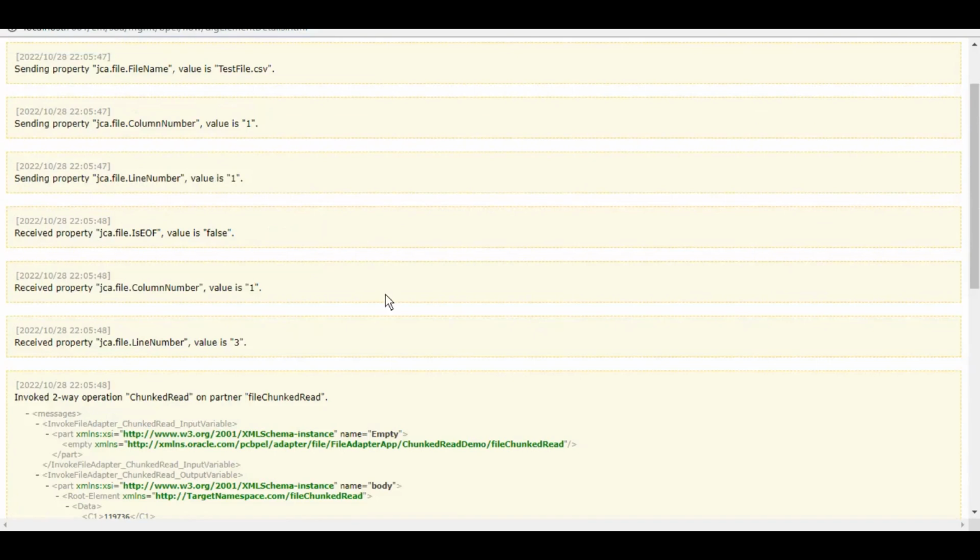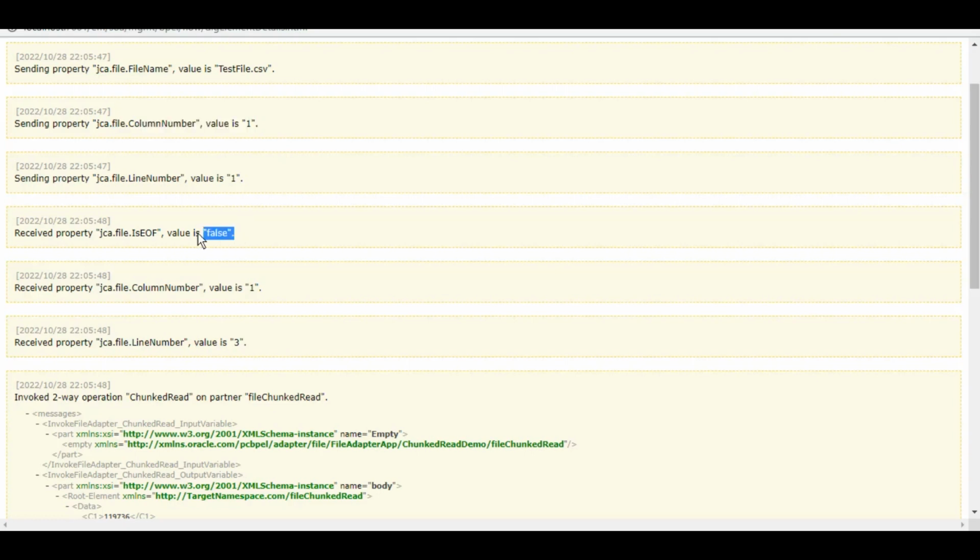And then in code, what we did is we assigned this value with this value. So we assigned input line number as 3 this time, and column number, as I said in this video, remains 1 for now because we are using a CSV file.